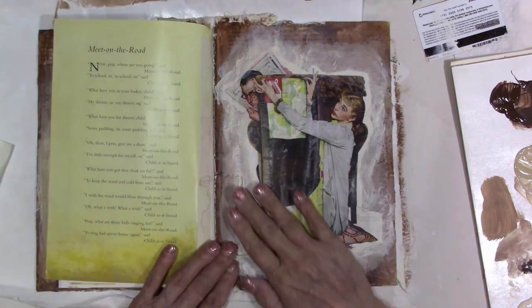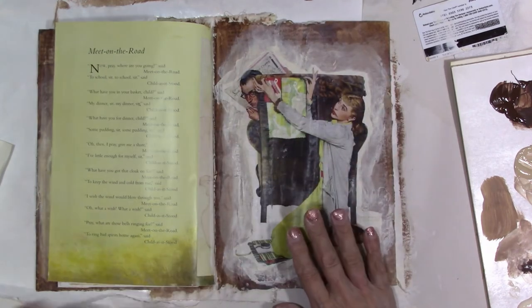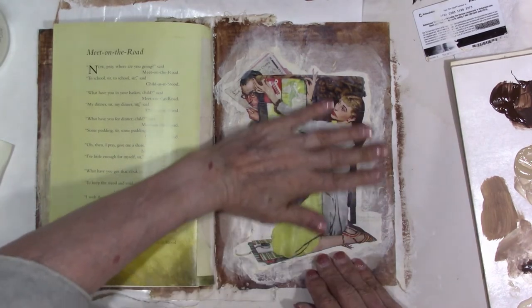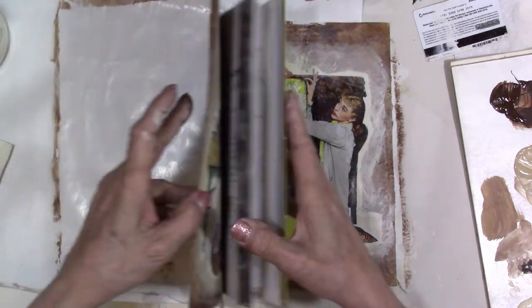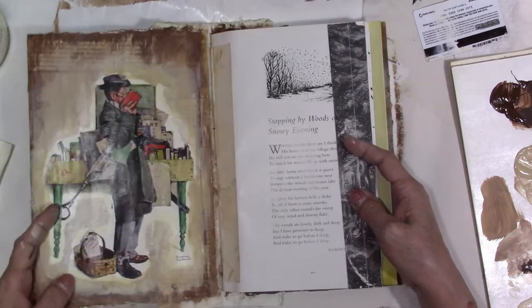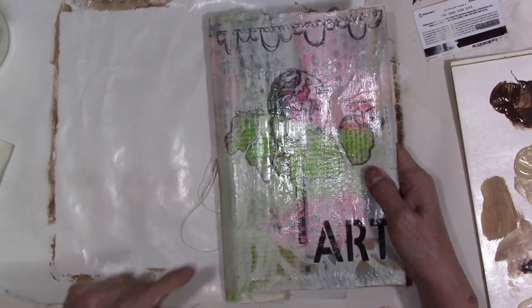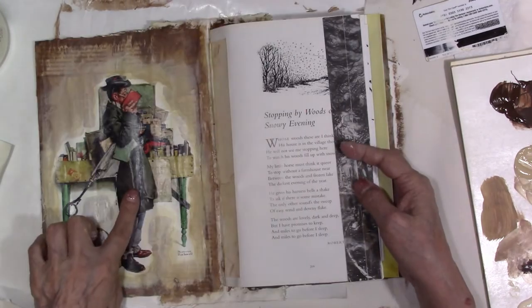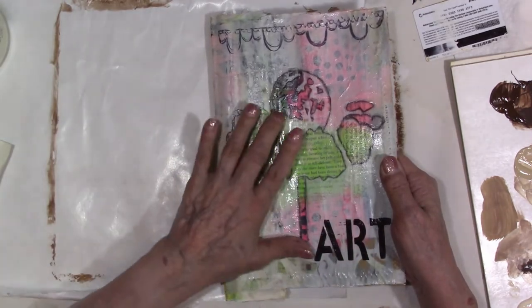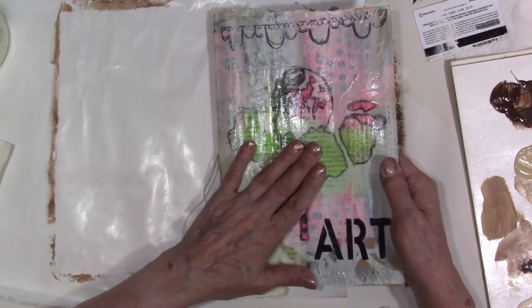Okay, I'm back, and I think at this point what I want to do is let it dry overnight, and then I'm going to varnish the inside as well, like I did the outside. It's a shocker, though. I have to admit that it's a shocker. Had I found these images before I did this front, I may have chosen the front differently. But it is what it is. It's varnished. I can't change it now.